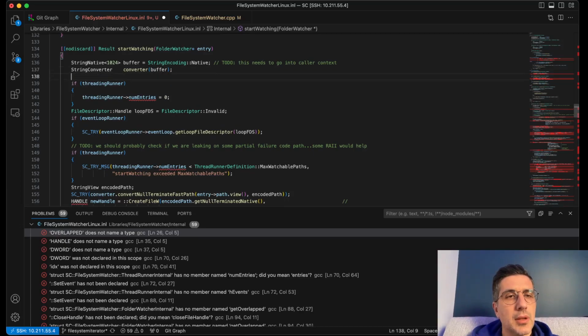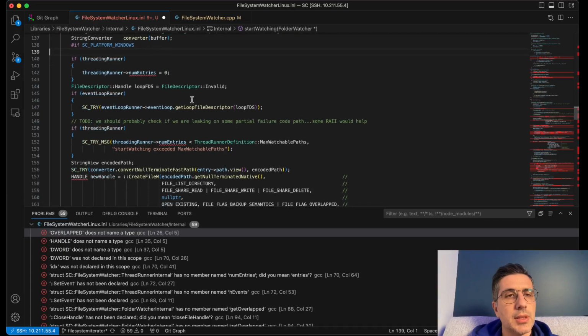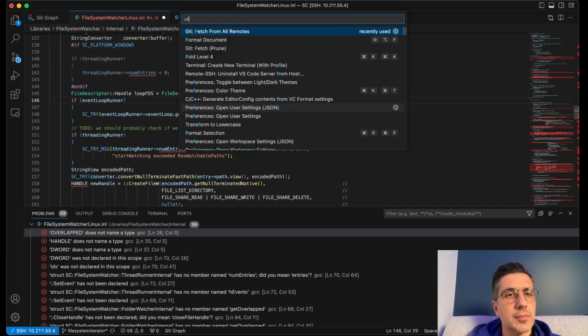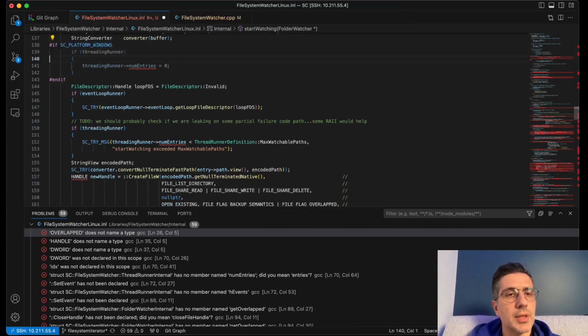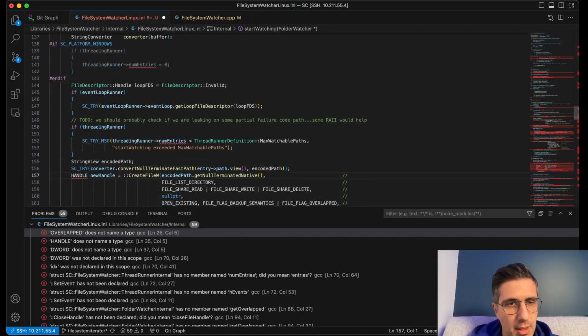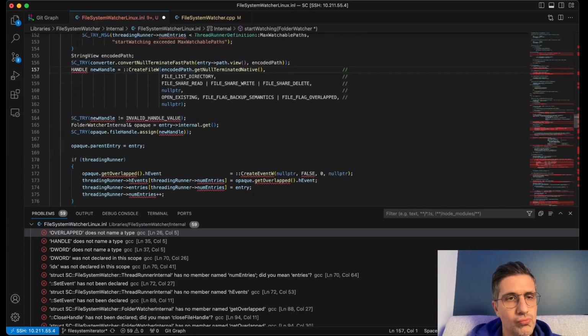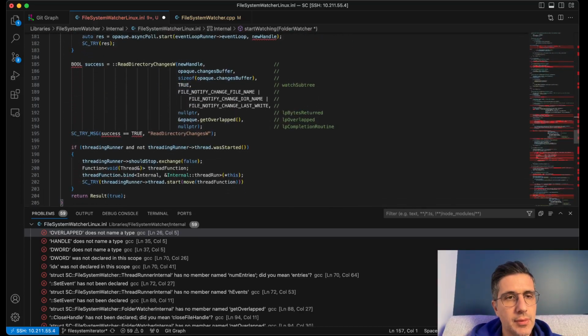Also here, platform Windows, we definitely don't have this thing anymore. We don't have this num entries anymore, we just removed them. Well, we don't have a lot of stuff.